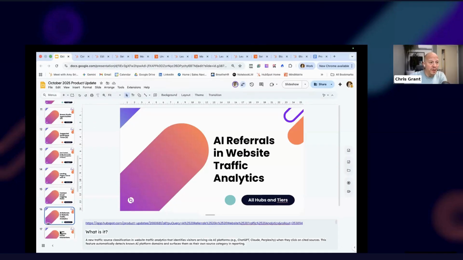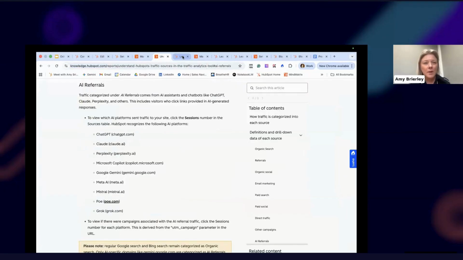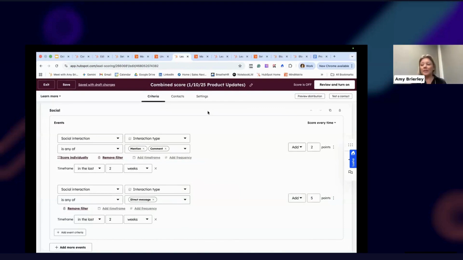This is worth turning on, definitely. I've looked at this in a bunch of portals, and typically the session to contact rate is unbelievably high. It's usually in the top conversion rate, because people are so much further down the funnel when they're making those types of searches in the LLM. So yeah, definitely worth doing. And this is a really nice one as well. I've got a couple of these links I'll stick in a sec. But yeah, this next one.